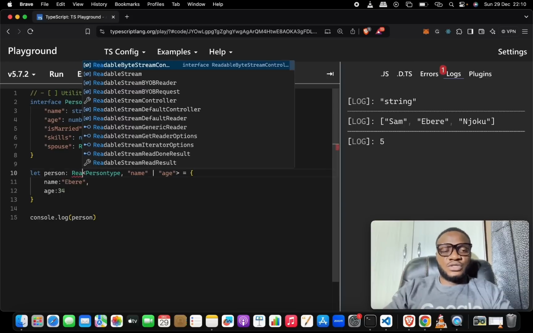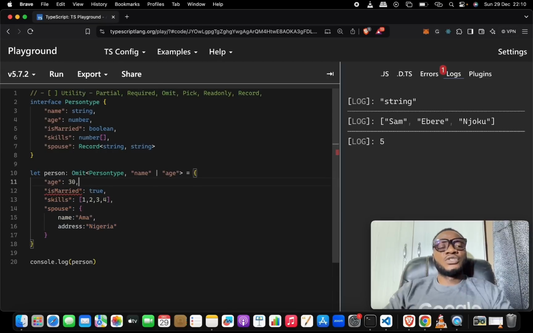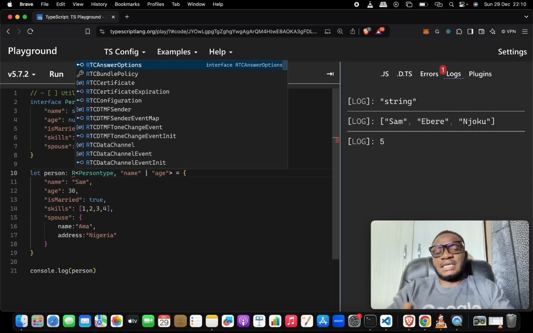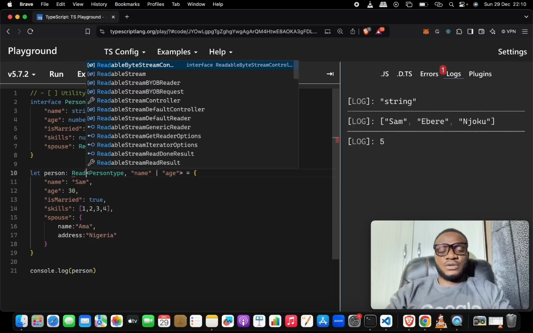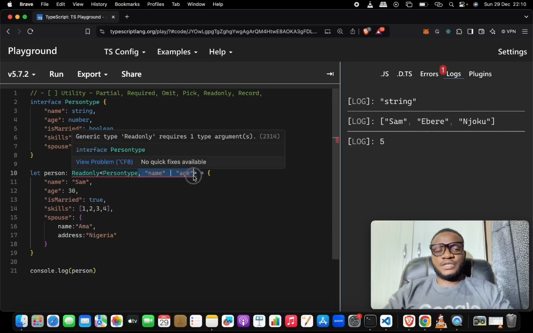So what read only does, let me return this back to normal. What read only does is it makes it impossible for you to reassign a record after you have already initialized it. So read only like this. Once you make it like this, oh sorry, I need to also get rid of this part.